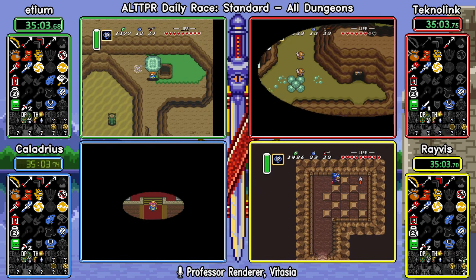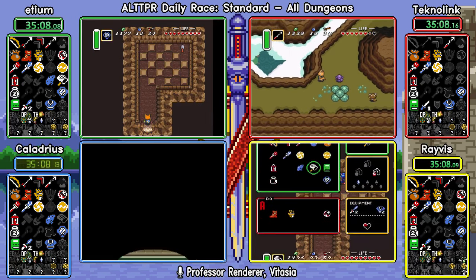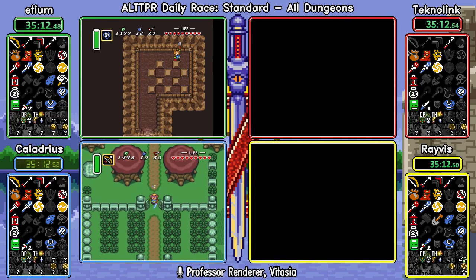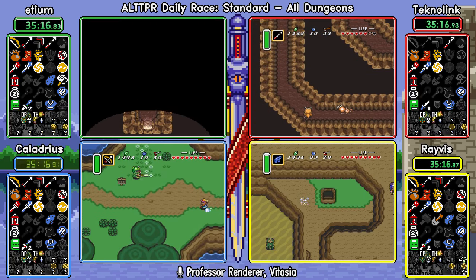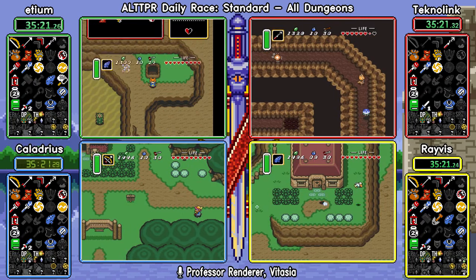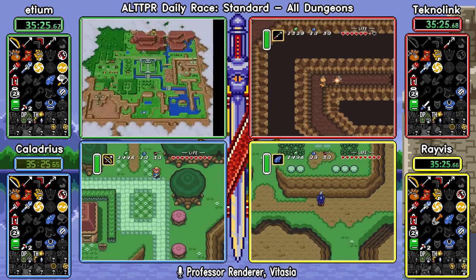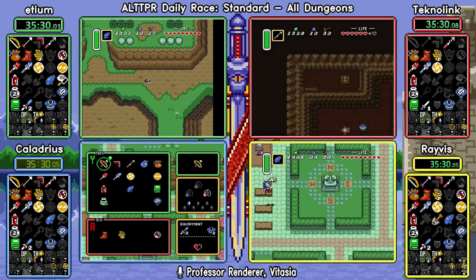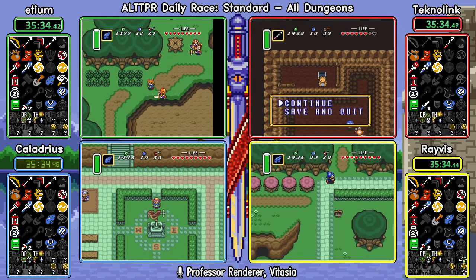Fetch quest! Oh, they're my favorite. So, yeah, that opens up the digging game. And this is, wow. So many item checks are opening up rapidly. And yeah, Ravis is taking that shovel all the way over to... Oh no, he's actually going to be floating out. So Eddie will be checking that digging spot.